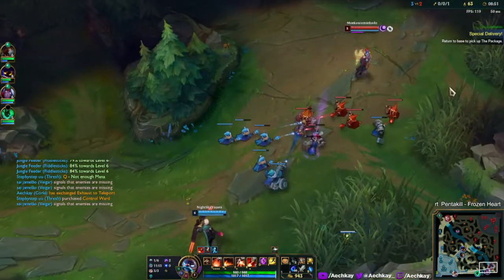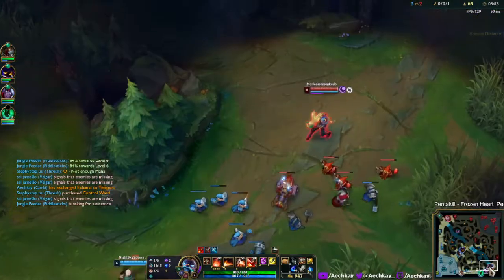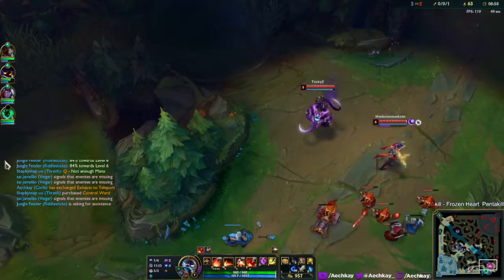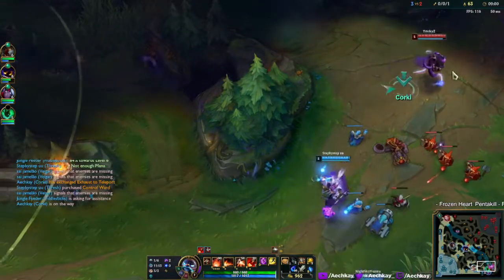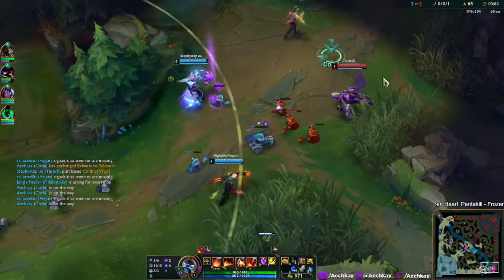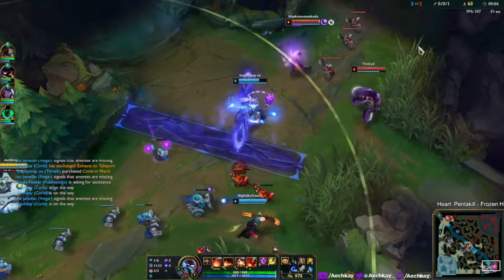Alright, let's go bot, see if we can get a nice clean kill on their bot lane. Hopefully on both Aphelios and Vel'Koz. Go in. Don't throw the hook, just walk up.